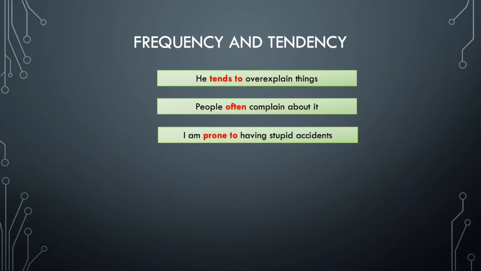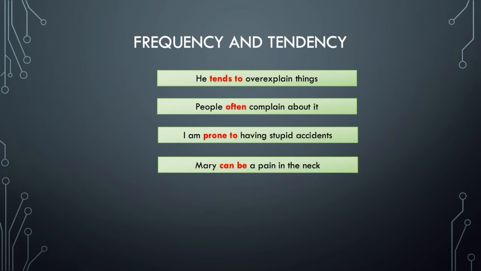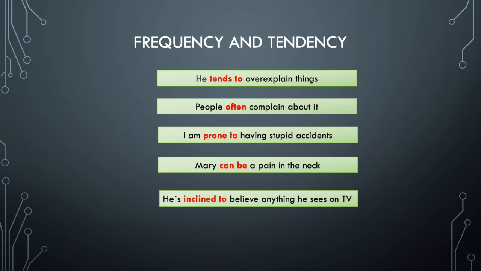I am prone to having stupid accidents. Prone to. That's a proclivity that I have. I can be a pain in the neck, not necessarily all the time. And finally, he's inclined to believe anything. So, okay, we might go down a different road and say he's quite gullible. But this sounds not so terse, so curt, so abrupt. Okay, you say he's inclined to.